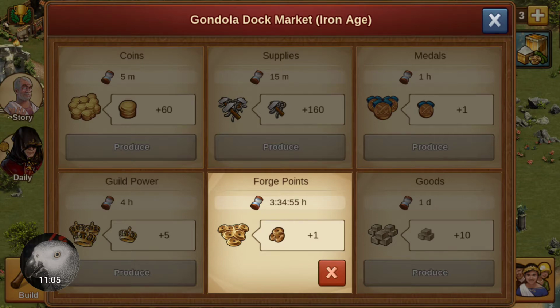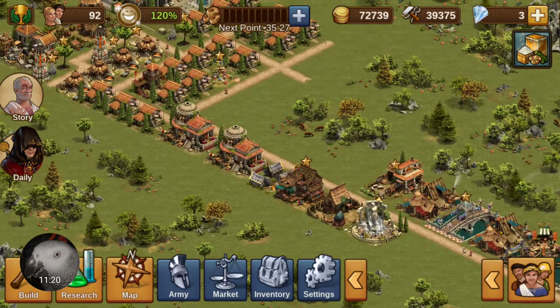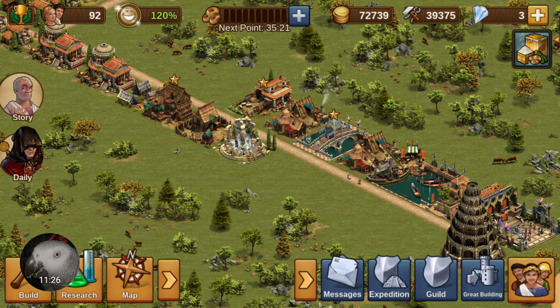Now your goods will increase. That's a positive if you do upgrade this kind of building. Your goods will go from the Iron Age to whatever age you're at if you're going to upgrade. So that's a positive. Anyway, that's it for now. I just wanted to show you from the Iron Age perspective, and also a much easier guild expedition, or at least I think it was.